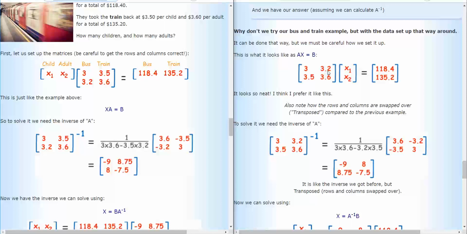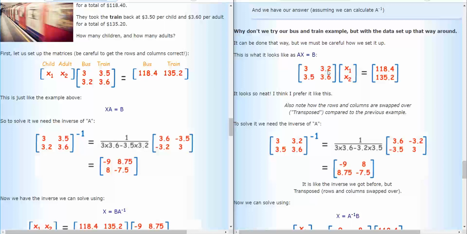I'm just confused about what makes you put what variable in which column. A child and an adult. So a child riding a bus and an adult riding a bus. In this case, we've got a 3 multiplied by the bus and by the child, and the bus multiplied by the adult. Okay, that makes sense now.